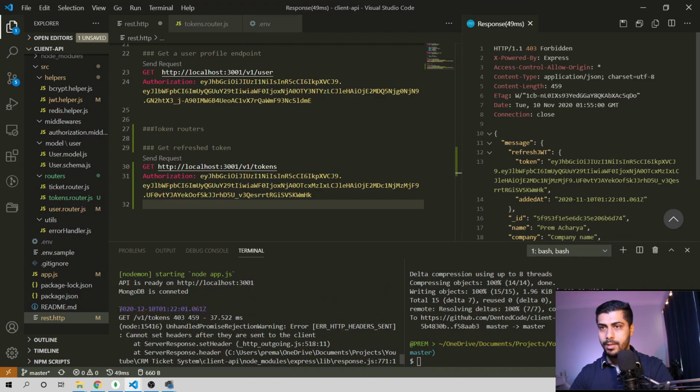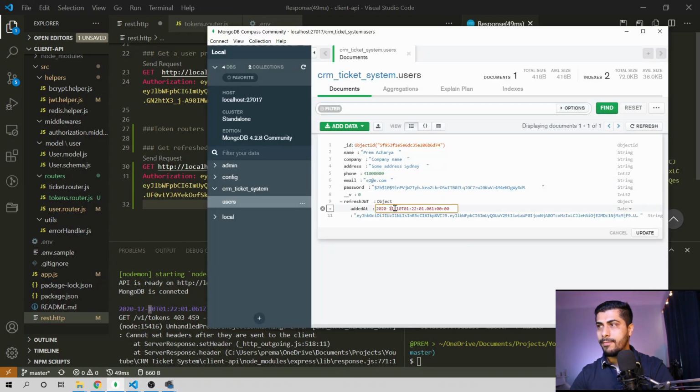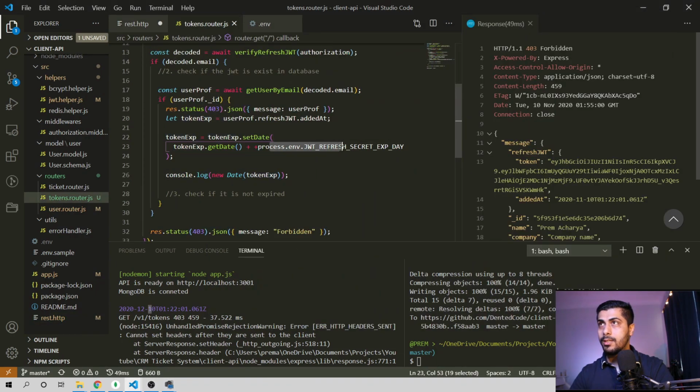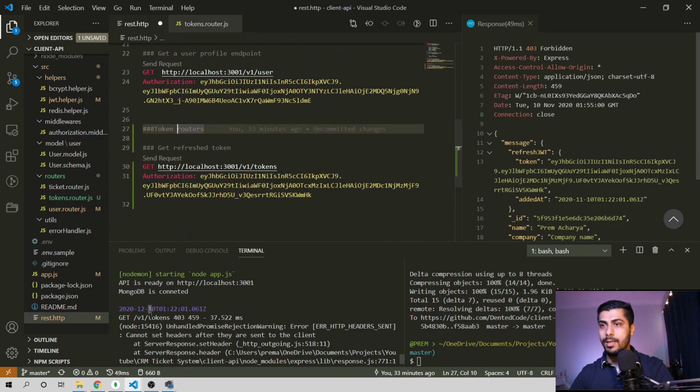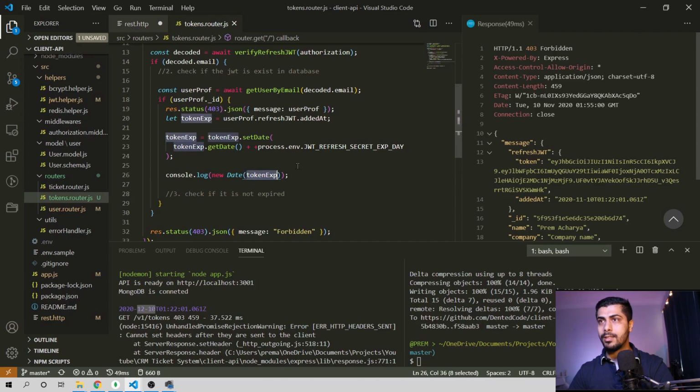And there you go, 12 of 10. So the date in the database is 11th of 10. After adding 30 days from the environment variable here, the expiry token date is now the 12th of 10. So now we got our expiry date here.